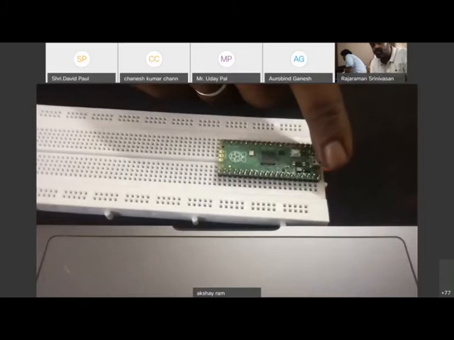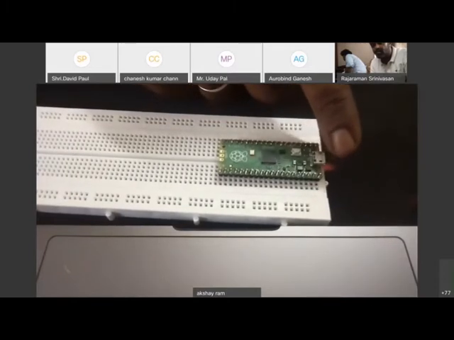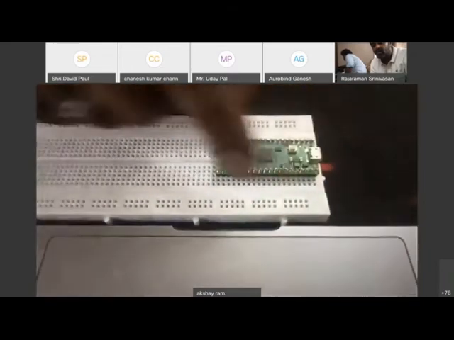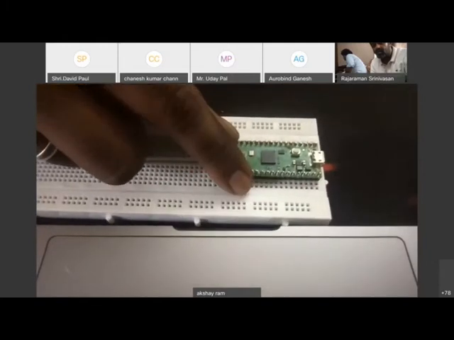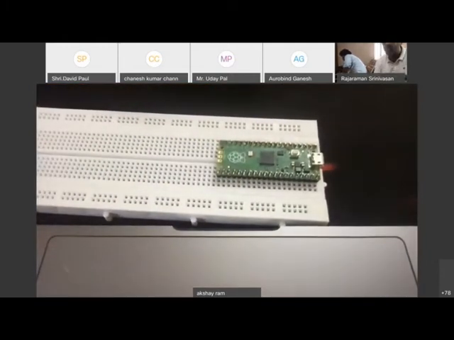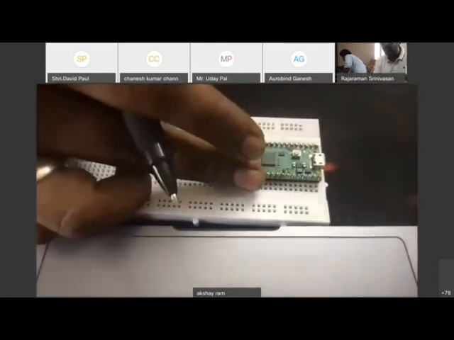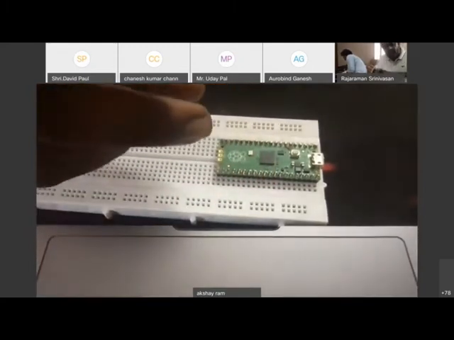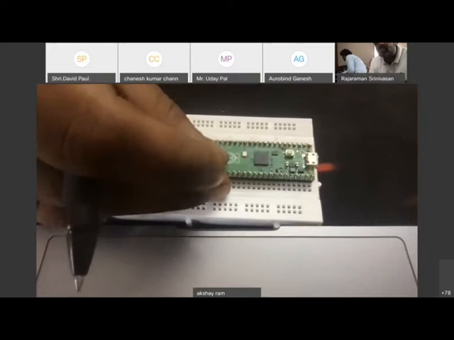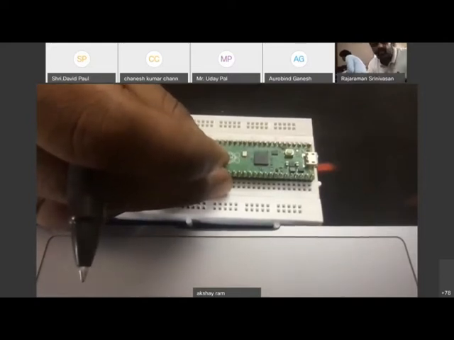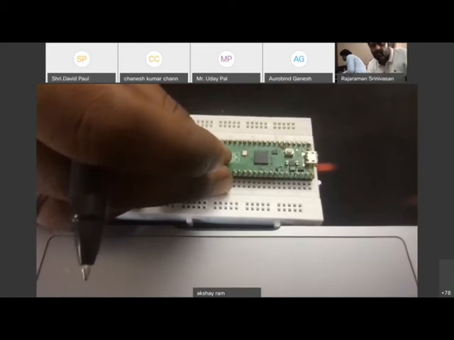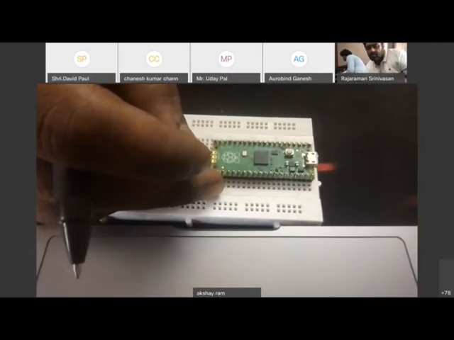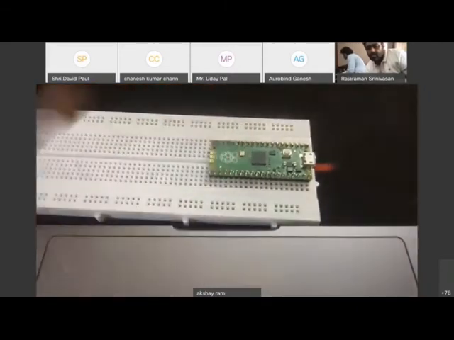You don't want to apply pressure on the USB port because it's not very fragile, but still to be on the safer side. So you can apply pressure this side, and over here at the edge, so that you can get it seated. It is a little bit tricky to get this done because the soldered pins will be a bit sharp, yes. So you might want to get some protection, like a cloth or something, and then gently, slowly, no hurry, please take your time so that you don't damage anything, and have it seated on the breadboard like this.